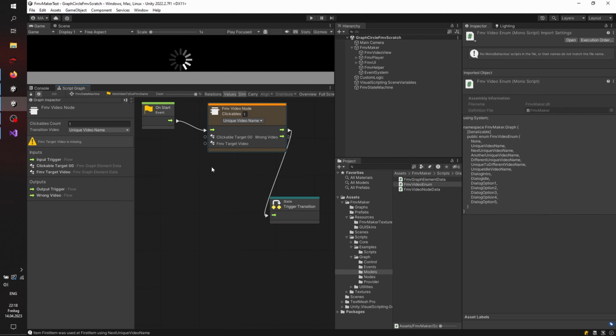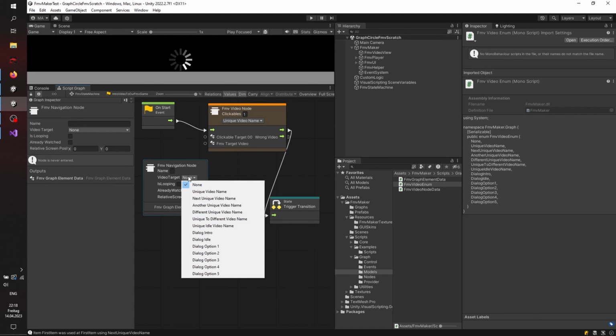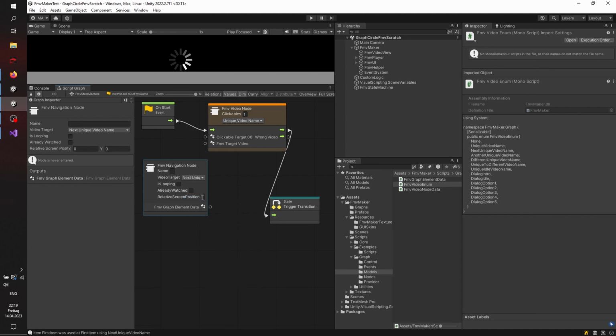Now let's check what should be visible here. So add node, FmvMaker, and the navigation node, which will just be a node that will enable the user to switch states to the next video state. And the next video state we will want to reach from here is the next unique video name. As you can see here in the graph inspector, you can give it a name here. Let's call it, I don't know, unique to next.